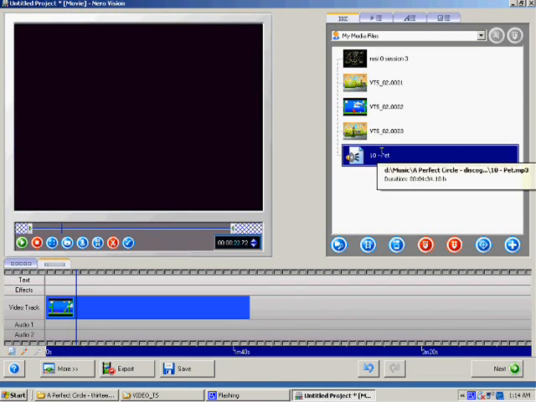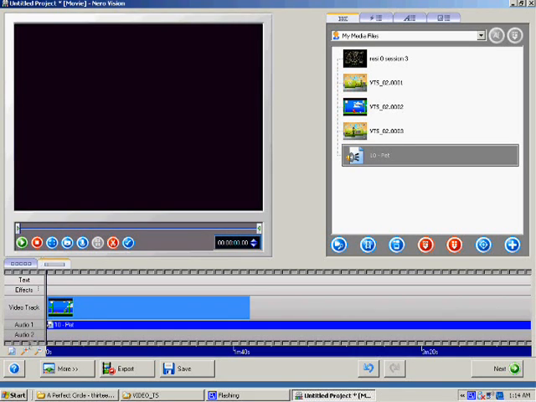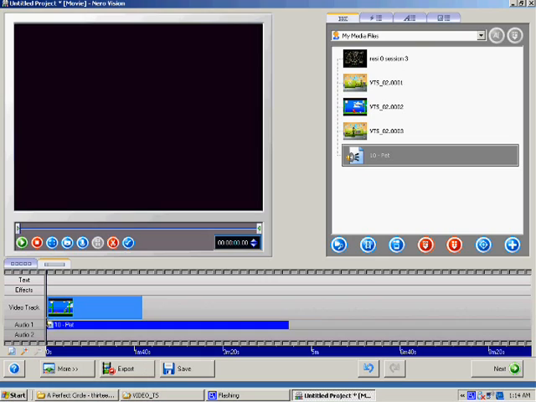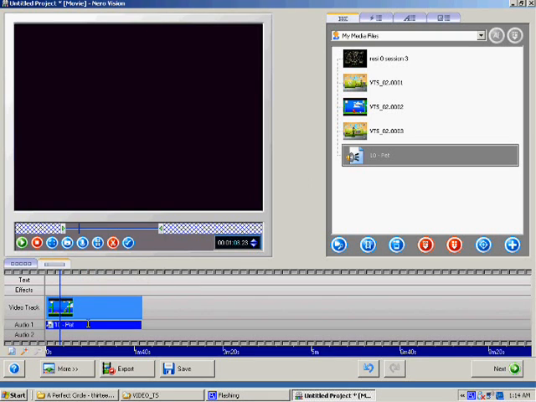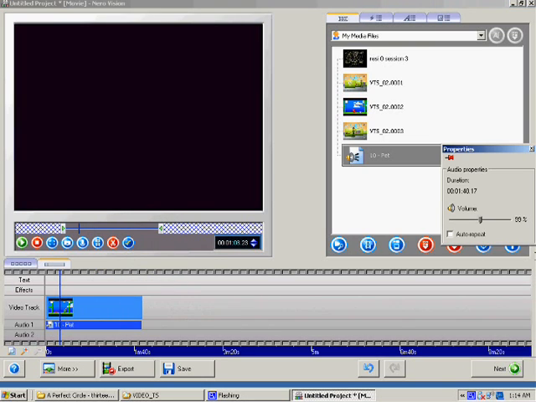But I've taken a song just to make things simple here. It's Pet by A Perfect Circle. Half the people out there are screaming their heads off going, "Oh my God!" Let's just say that's your audio clip. Shrink it down. Find out where you need it to be for how long. Let's just say that's perfect. Sync it up. Now that it'll match up with the game, your audio, you can mess with the volume here. Turn that down, way down, because it's going to be loud as hell, trust me.